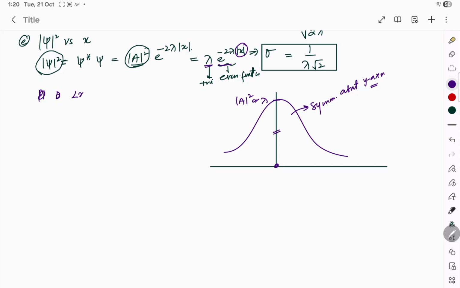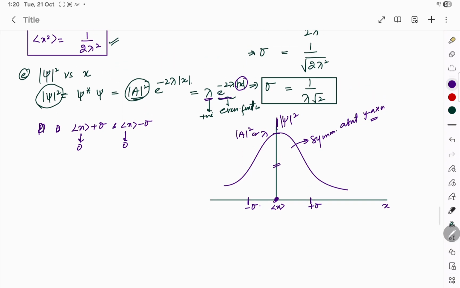Now one thing we have to do is mark two important pointers: expectation value of x plus sigma, and expectation value of x minus sigma. Since expectation value of x is 0, we already evaluated it. So this is the expectation value of x. From here it is x, and from here it is psi square, and plus sigma would be here, and minus sigma would be here. You can calculate here what is the value of sigma. Yes, this is the area.